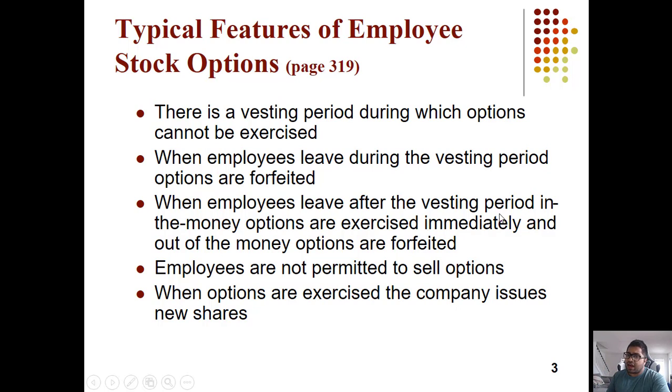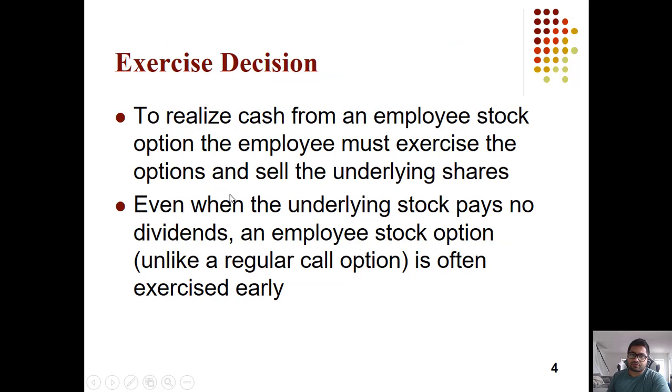When employees leave after the vesting period, in the money call options are exercised immediately and out of the money call options are forfeited. So if the company doesn't grow and options don't have value, then they turn to zero. But if the company is growing and options have value, then you can exercise them after the vesting date. Employees are not permitted to sell these options in the open market. When options are exercised, the company issues new shares.